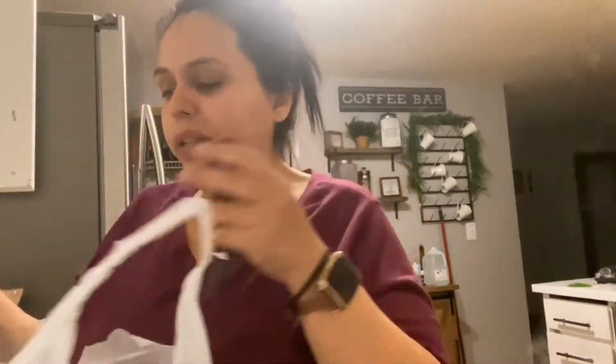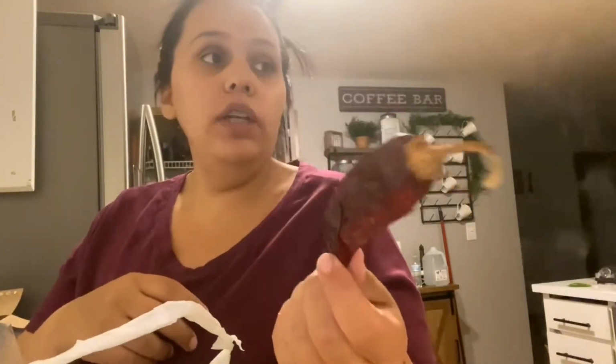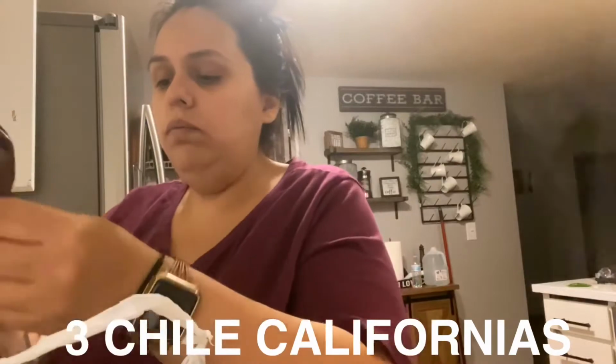People wash these out. I'm just doing this nice and quick, and then I'm going to cuajar like once everything's boiled. So these are chile carne californias. You can use these. You can use chile guajillos. I'm going to go ahead and add, let's do three. Like I said, it's not even a lot. So three.